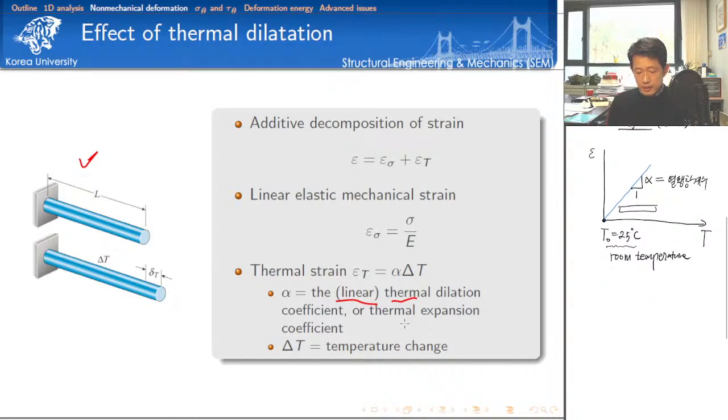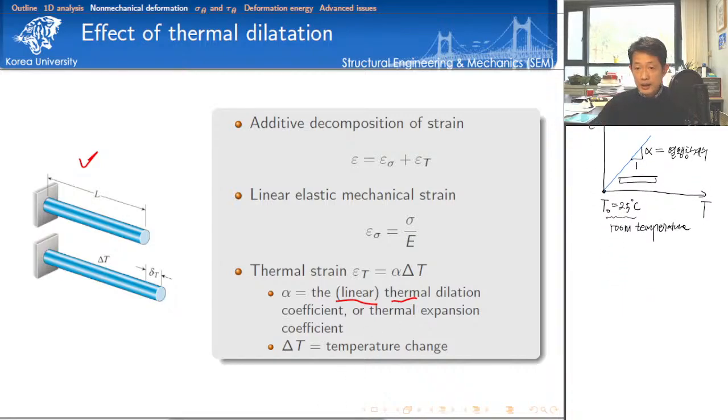So let's imagine, in this lecture note, how do you calculate delta T, the elongation? Make sure that any strain is subject to displacement compatibility. If there is no load, then delta T is equal to what? The total strain times the original length. But here the strain is only caused by the temperature change. That's why delta T is equal to epsilon T times the original length.